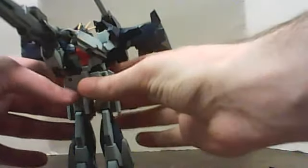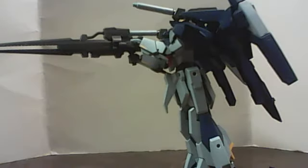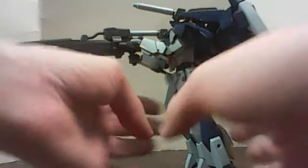Probably won't sag now that the parts are all joined up. But the fact that it only has one little itty-bitty tiny single mounting point, it's going to start sagging backwards. And that big-ass nose cone, oh, I pushed it all the way down. That kind of helped. And there it is with that. Now, the moment I try to take it apart, it's going to start falling over backwards again. It actually helps if I take that off first.